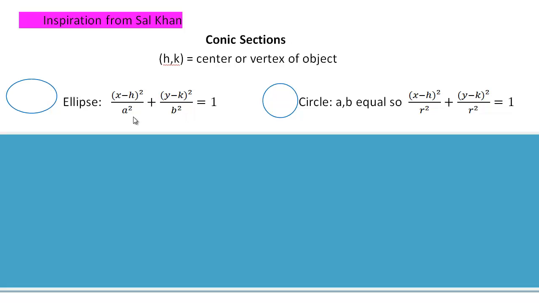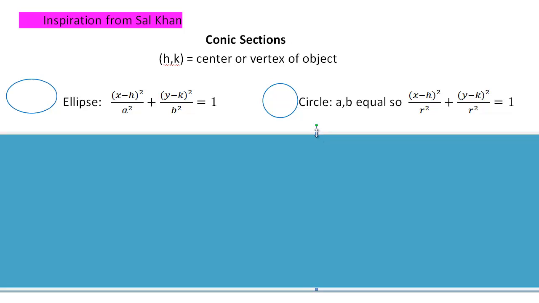And a and b can be different. Whichever one is larger becomes the semi-major axis. In this case, it would be the x-axis or the a for this particular ellipse. An ellipse that was stretched out more up and down would have a larger number under the y. The circle is a very special form of an ellipse where those semi-major and semi-minor axes are equal. We write it like this when it's in its center or vertex form. h, k again being the center of the circle, r being the radius, because r squared is like the semi-major axis and semi-minor axis, which are the same in a circle. So the circle and ellipse are very much related.